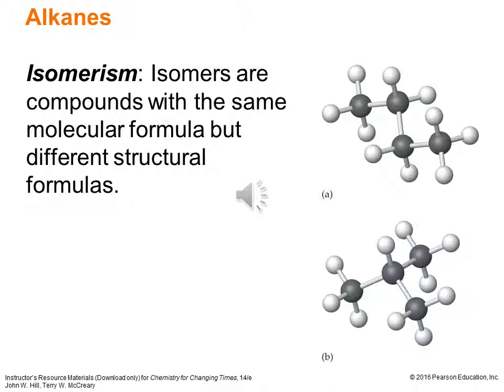So I threw out the term isomer in that last table. We saw the number of isomers possible, or at least the number of compounds with the same molecular formula but different structural formulas. That's what we mean by isomers, and that feature of carbon in particular, once we get beyond a 3-carbon hydrocarbon, we have the ability for what's known as isomerism. We have the formula that can describe multiple structural formulas with one molecular formula.